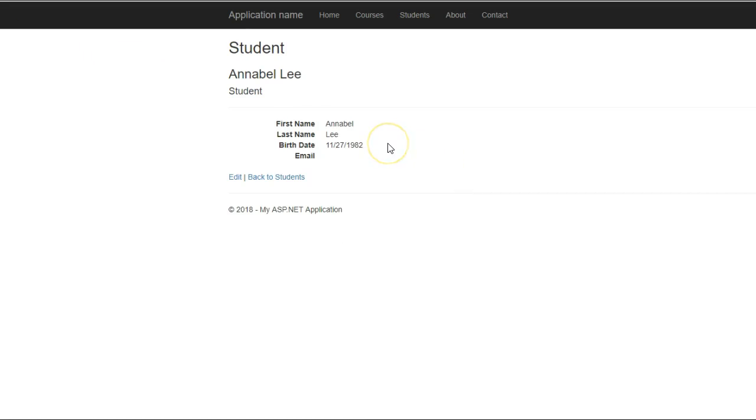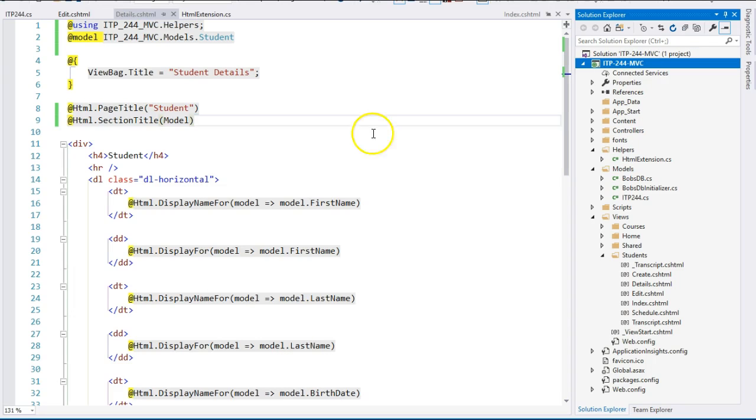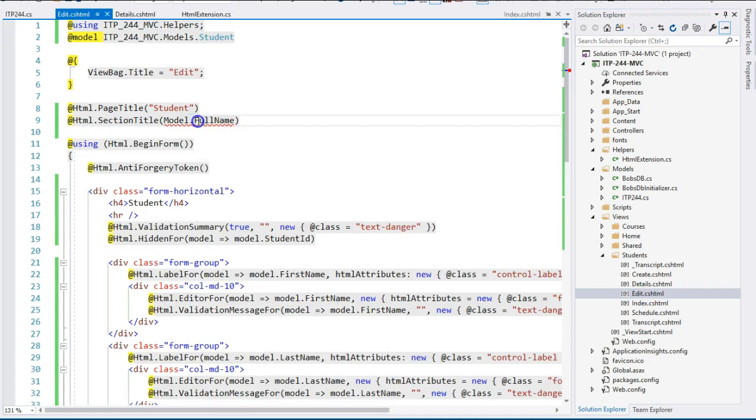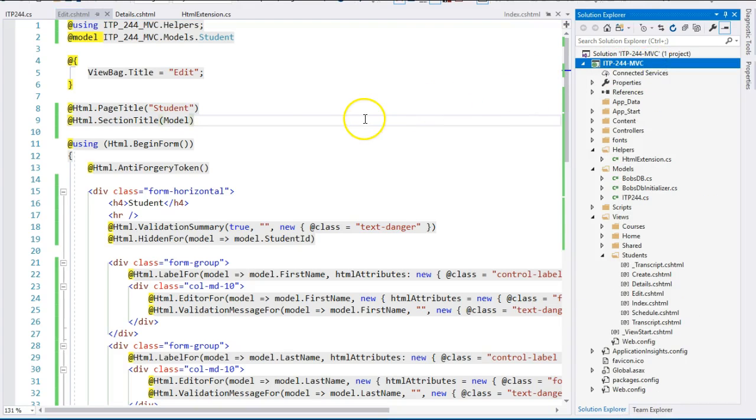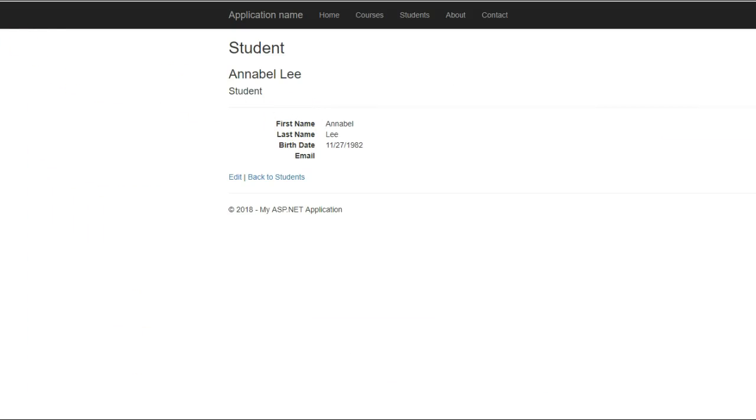Actually, I need to go back and change my edit as well, so let me do that. I'm going to my edit, and again, instead of full name, I'm going to pass it the model. Save that. Let's do a build quickly. Build succeeded. Let's go back to our page over here.